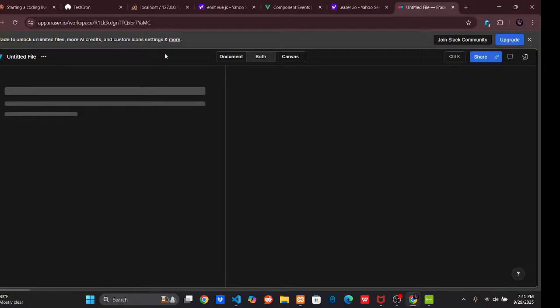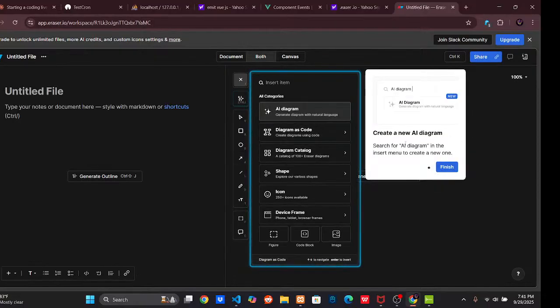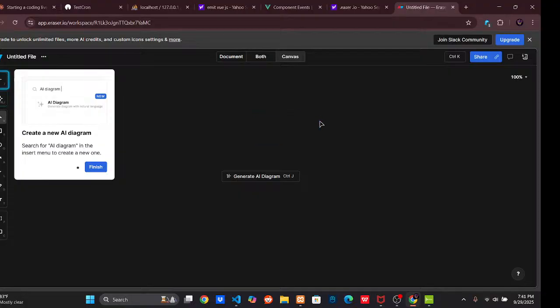Okay, so here's the thing. So canvas. I thought I could just draw something. Okay, so this is what I am thinking. Here is a component. Here's a tree.